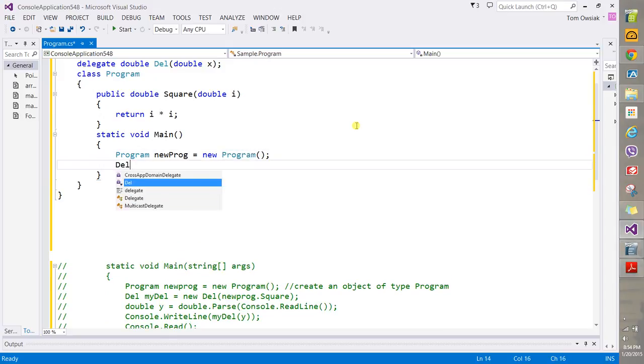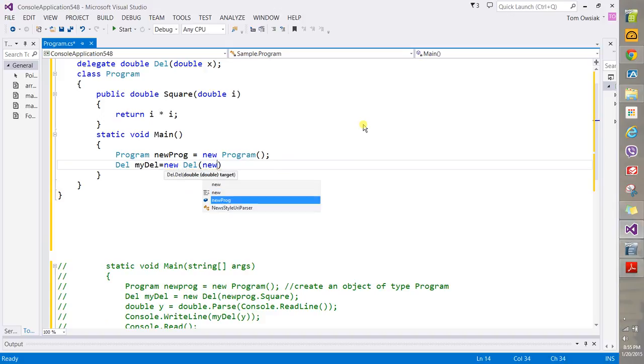And now you're going to say del myDel equals new del, and this takes a target, that means it targets a particular function. So in our case you're going to say new prog dot, and then you can say here Square. So in other words, myDel is a delegate for the squaring function.